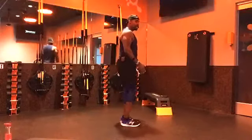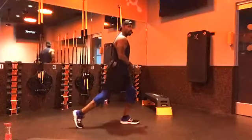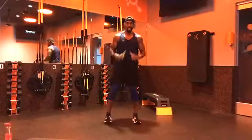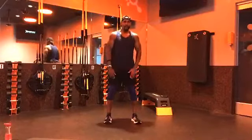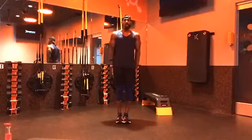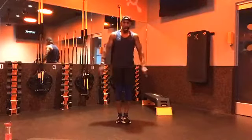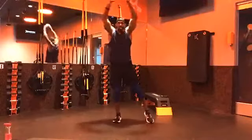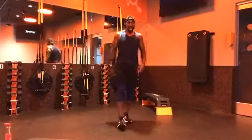All right, 1 minute. Now, as an option, you can reduce the range of motion, you don't have to come down as far. If you have any orthopedic issues with the knee, we're gonna squat it out for a minute. And then finally, jumping jacks for 1 minute. Your feet start together, your hands are at your sides, and then when the legs go out, the hands come up. As an option, you can step it out one leg at a time, okay?